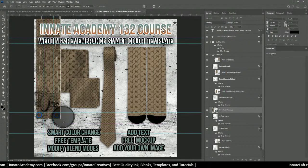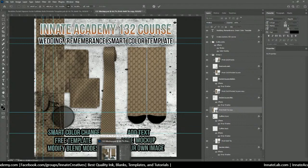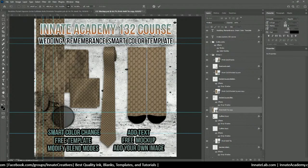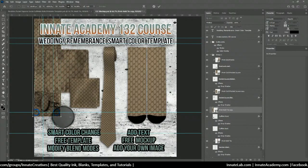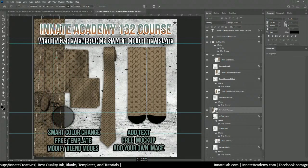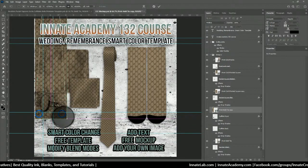Yeah, I should have thought about that ahead of time. I'm trying to think. I'm probably going to put the monogram somewhere else, although it fits well on the ties. This is only for the mock-up, so I'm good. We won't have to worry about that.